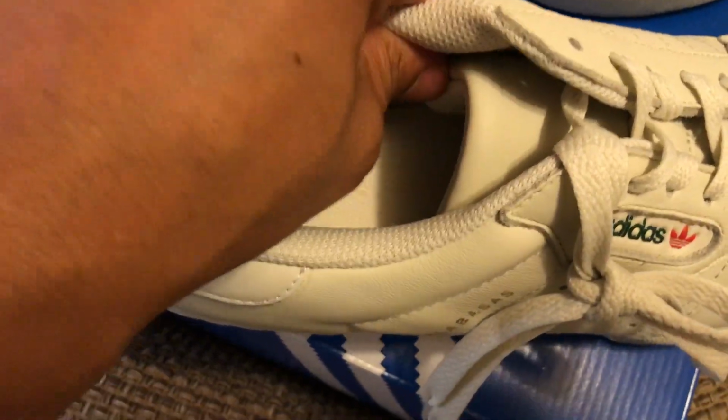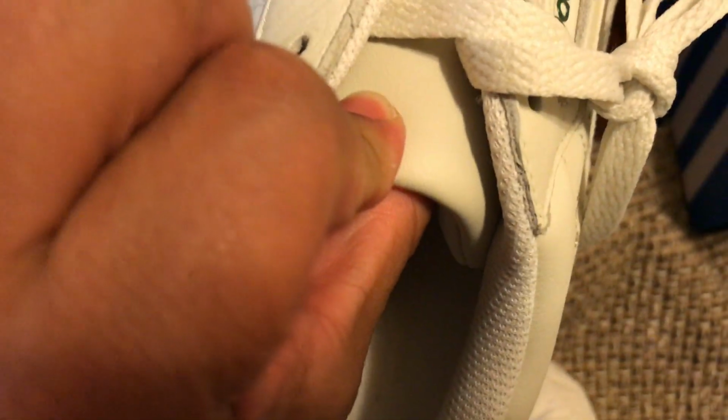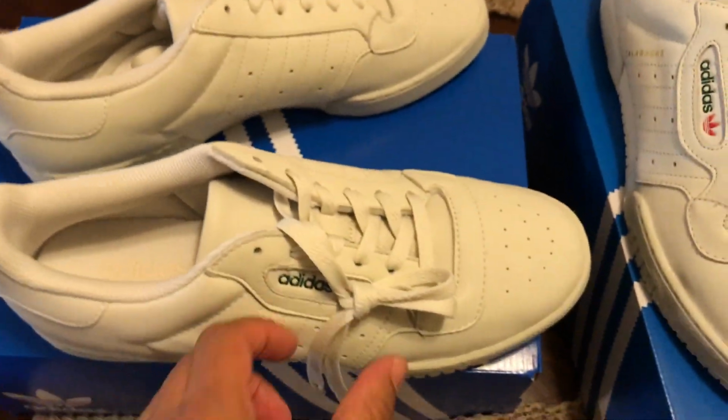Inside's pretty basic. The tongue, like I said, has no branding, just nice thin leather, and the back of it is that same inside, kind of meshish. And like I said, you can see over there in the stripes the grain of the leather, which is kind of cool, but doesn't signify it's really great leather. It just feels kind of good and soft.